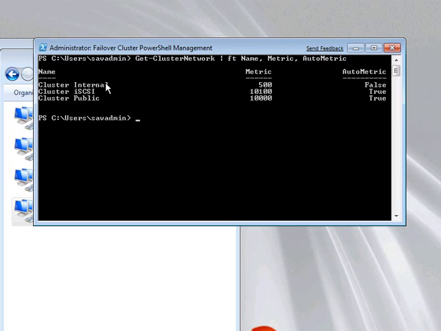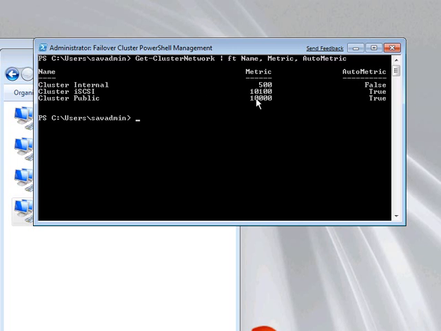So you can see here that cluster internal, I actually gave a false metric. I set it to 500 because it's the metric with the lowest number that the cluster network fault tolerant driver will bind to. So in this case I want it to use this one above anything else, so I set it to 500. The others were automatically created. So for the iSCSI it gave a metric of 10,100. For public it gave a value of 10,000.